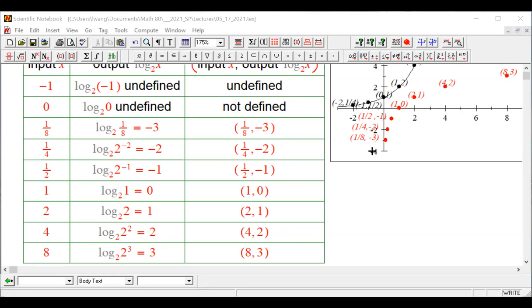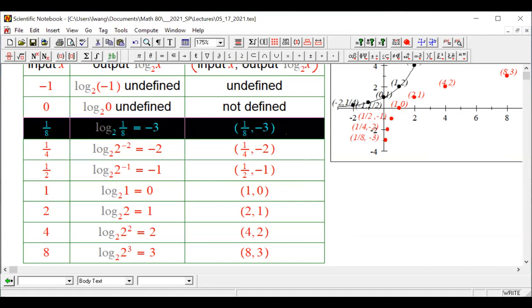that means your input has to be negative, but a negative input is going to be undefined. So we are going to have no points on the y-axis nor to the left of the y-axis. Do you guys follow me? Okay, so the only points we can get are to the right of the y-axis. Then these points can keep going, right?